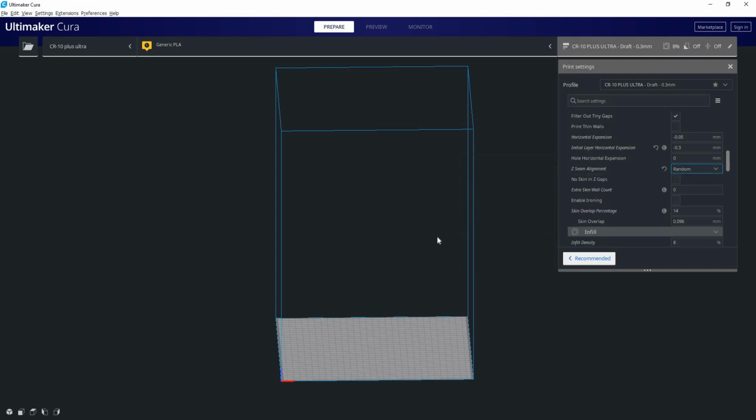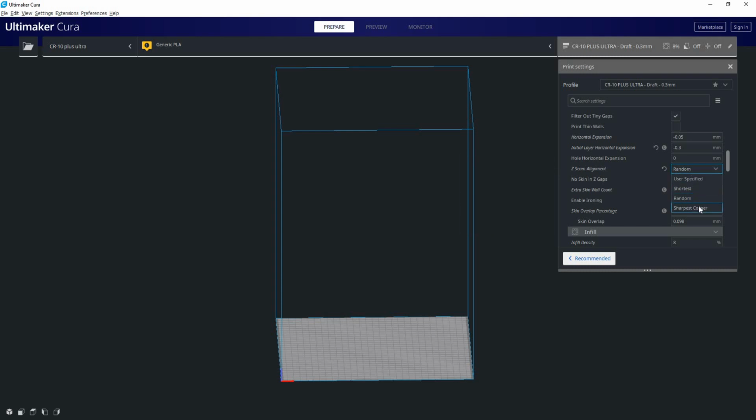You can also go random, which honestly, I never recommend this. You will see a lot of people online recommending using a random Z-seam, but honestly, you do not want to do it. All those little dots caused by the Z-seam will now just be spread throughout the part, and it'll look like your print has pimples or chicken pox or something. It just looks really bad, and honestly, there's no real good reason to use it.